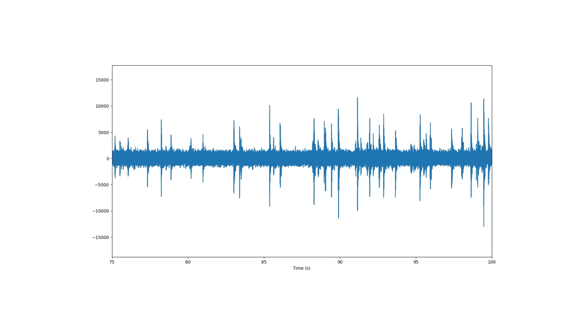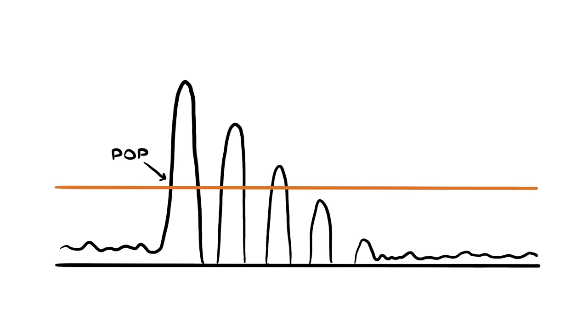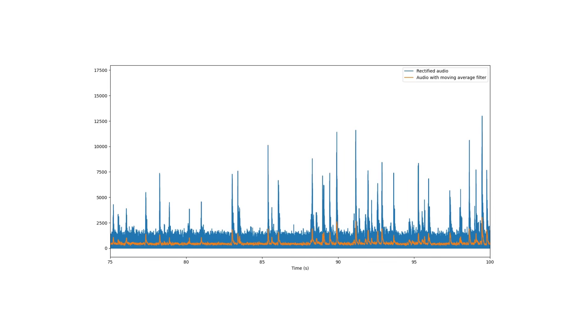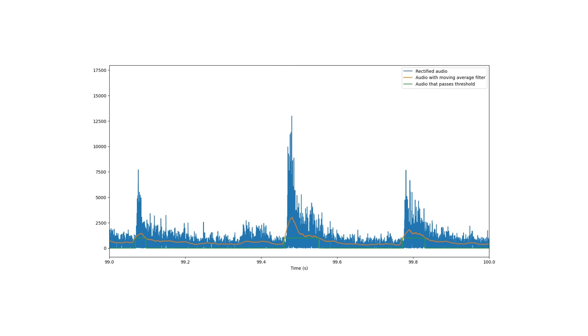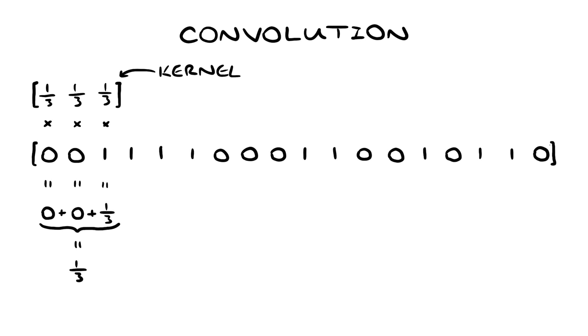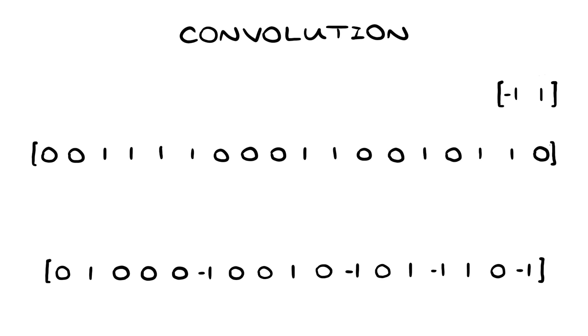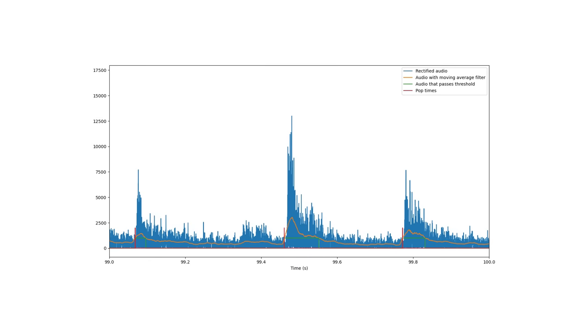So here's what we'll do instead: we'll just draw a line, and if the sound is louder than the line, we'll call it a pop. We should first take the absolute value to get both positive and negative sides. Also, sound is a wave, so if we draw a line the pop will cross over and under it several times and count as too many pops — so let's smooth it out. I'll use a moving average filter, which takes the average of nearby values. Then we'll make a list of ones if the signal is higher than the threshold, and zeros if it's lower. We only want the time that the pop starts, so to get that we can use convolution, where you take two signals and slide one over the other. At each point, you multiply the lined-up numbers and add them all together. The small signal is sometimes called a kernel — no pun intended — and if our kernel is only a one and a negative one, the output is all of the boundaries between ones and zeros. We grab the locations of each spot that has a one, and there's our list of pop times.